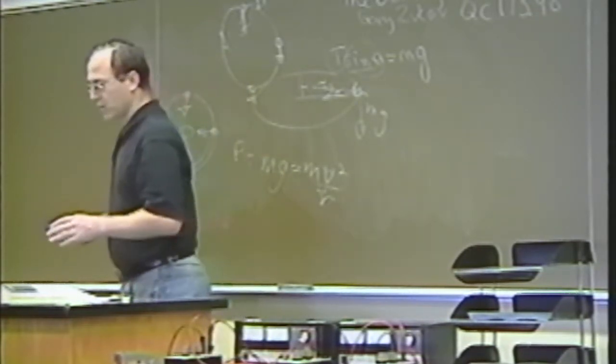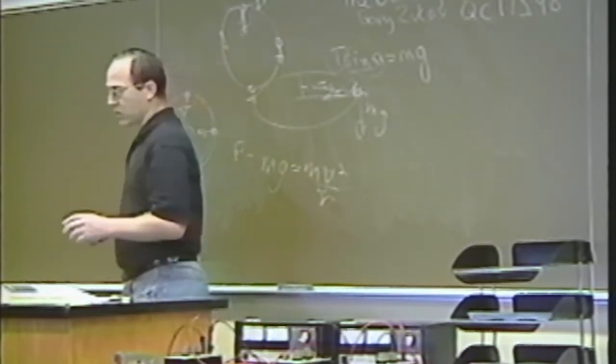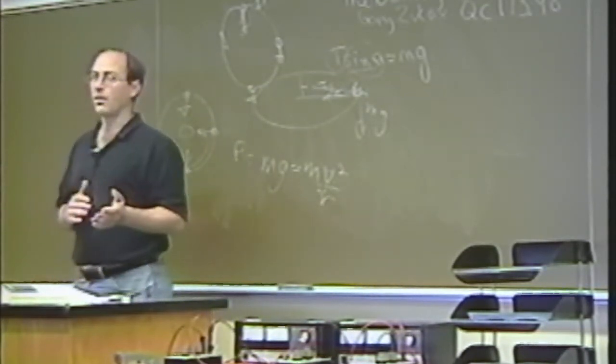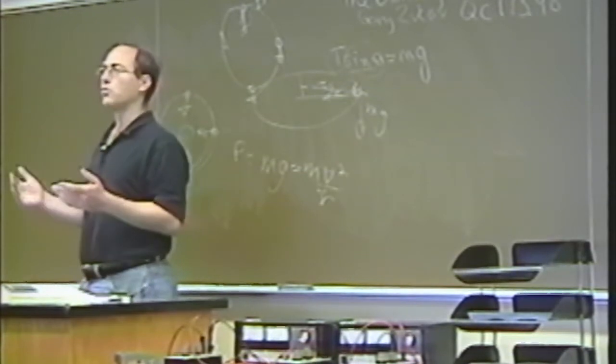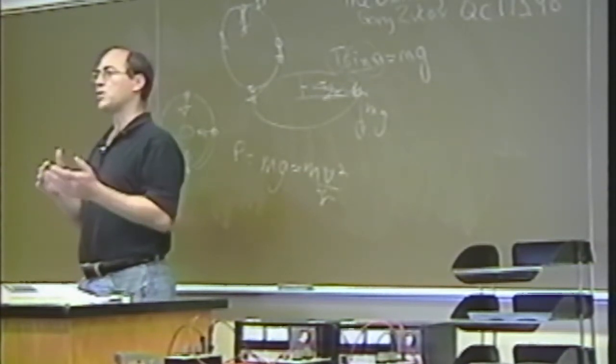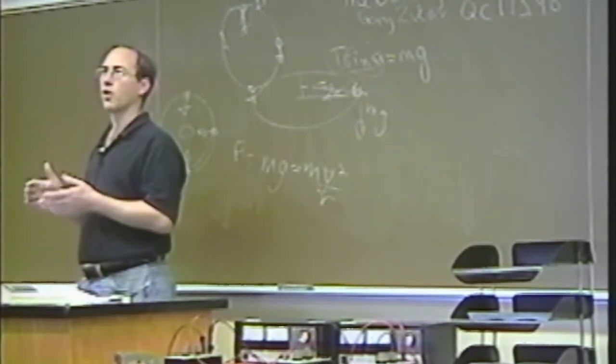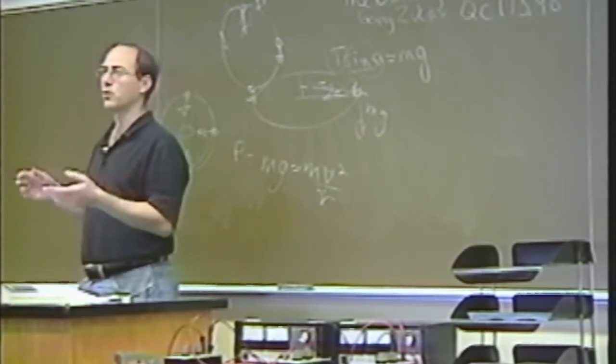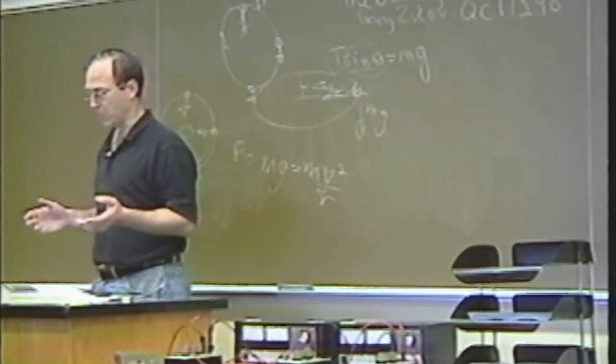Okay, now, if you're moving in a circle, we know that you have acceleration towards the center. We know that there's unbalanced forces acting on you towards the center. We know that the force is equal to MA, where A is equal to V squared over R. So we know a lot. Just by the very fact you're moving in a circle, we know half of the solution to the problem.